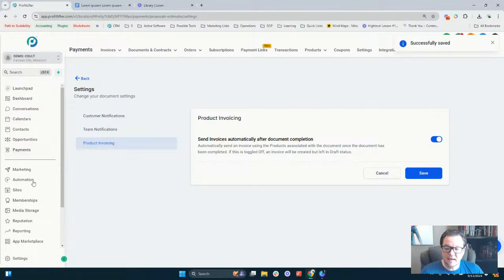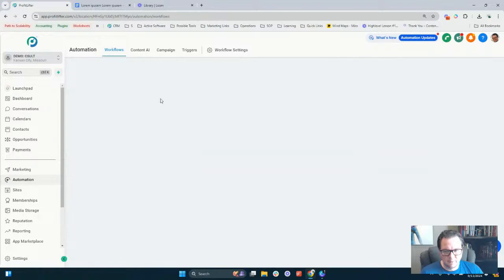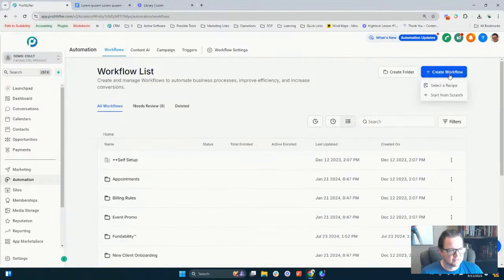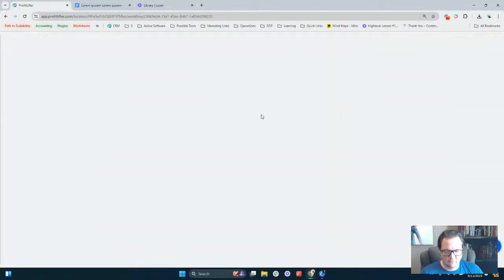Now, the next thing that you want to think about with this, and again, this is just one way to collect money. We've still got several more that we're going to go through. But the invoices seem to be the one that I'm asked the most about. So we're going to spend some time here. Next, I'm going to show you this automation to start from scratch.